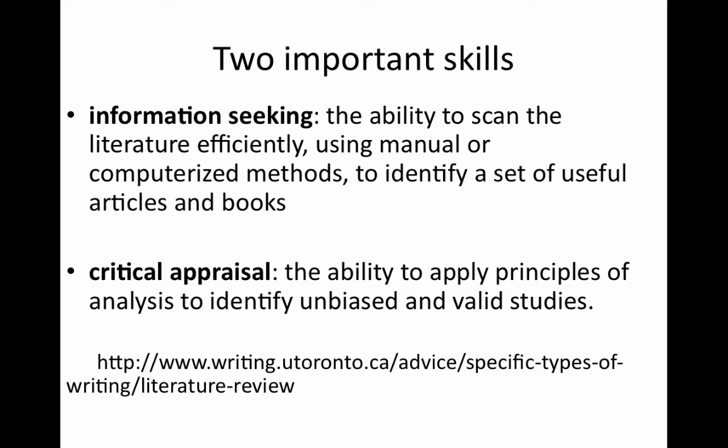What is the scope of my literature review? What type of publications am I using? For example, journals, books, government documents, popular media. What discipline am I working in? Nursing, psychology, sociology, medicine. How good was my information seeking? Has my search been wide enough to ensure I found all the relevant materials? Has it been narrow enough to exclude irrelevant material? Is the number of sources I've used appropriate for the length of my paper?